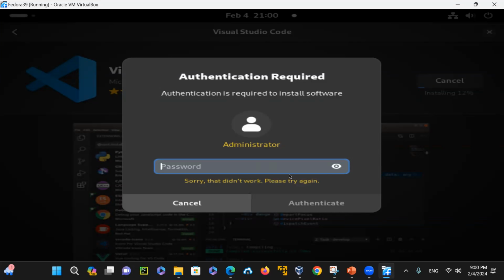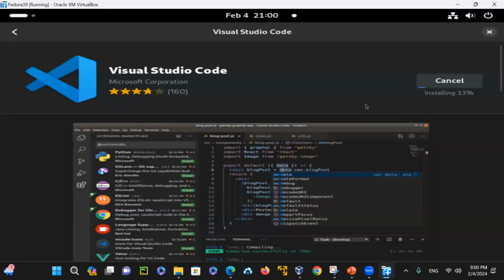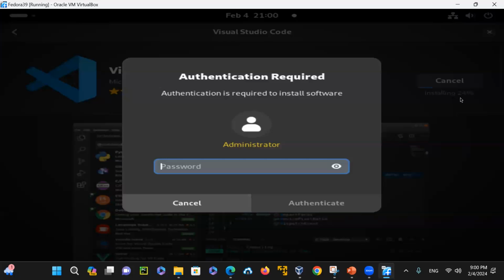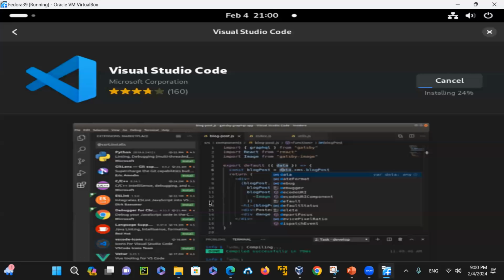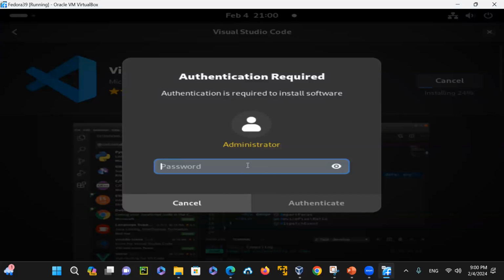Okay, it doesn't work with that one. So that's not good for the same administrator password that is running, and then it says installing here. So there's something wrong with the permission, even if I cancel it, it's just going to keep trying for the password.